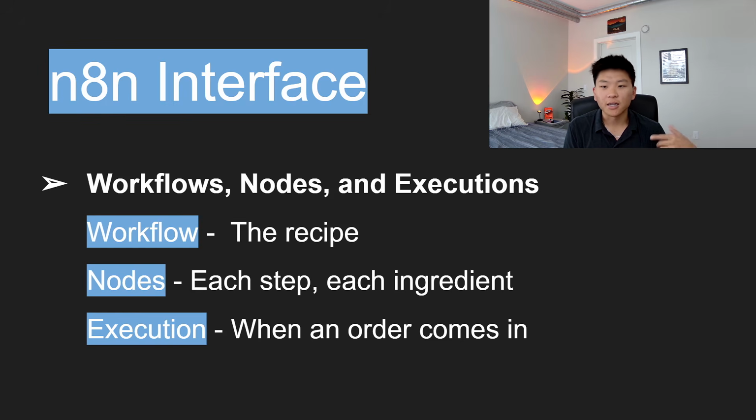This can happen by different triggers, whether you want to do that manually or whether you want the automation to take place every time you update a row in a spreadsheet. But in the example, like I said, just picture someone coming to the restaurant and ordering a piece of chocolate cake, and then you start that process of making the cake and delivering the cake.